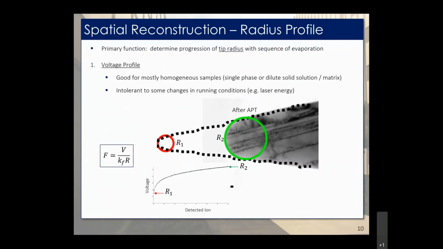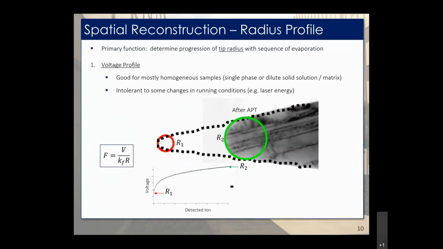And this is because we can often assume that when we have an atom probe experiment with evaporation occurring, we'll be at a relatively constant evaporation field, which according to that equation shown on the left would mean that the voltage and the radius will be proportional to each other. And so as we see the voltage, which is adjusted to maintain evaporation, vary, we can assume that is proportional to the changing radius of the sample, which of course starts very small at the very tip of the specimen and gets larger as we evaporate successively more material.